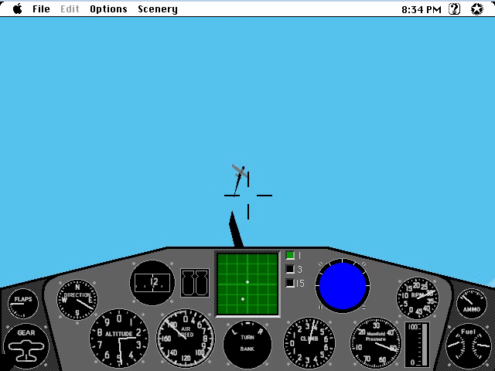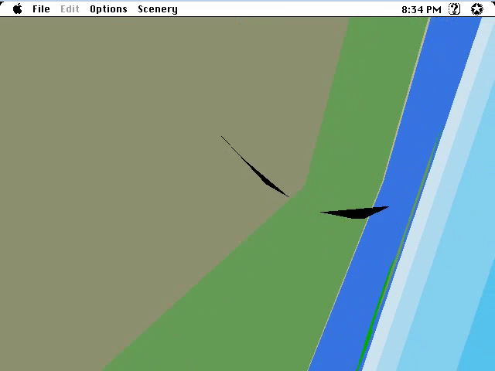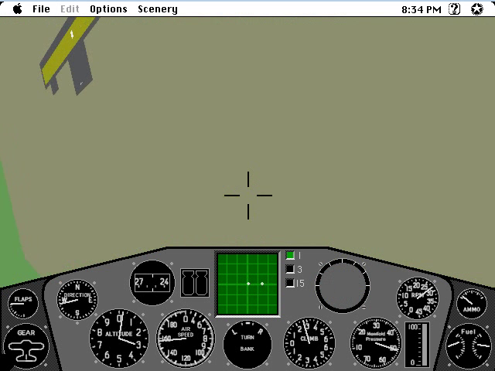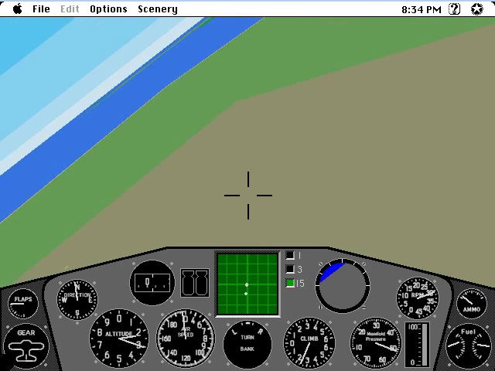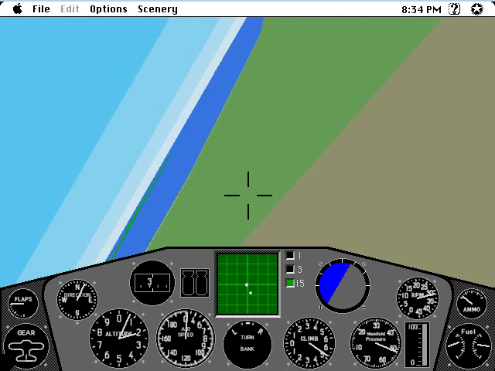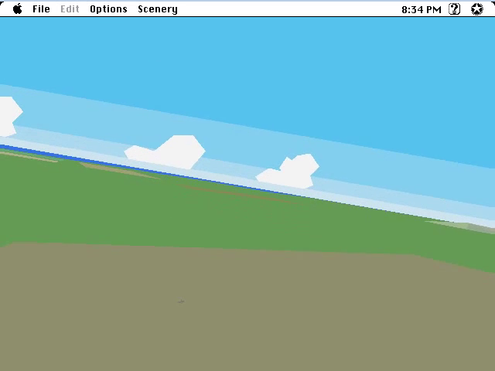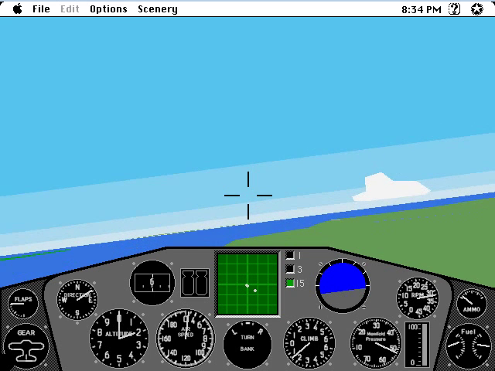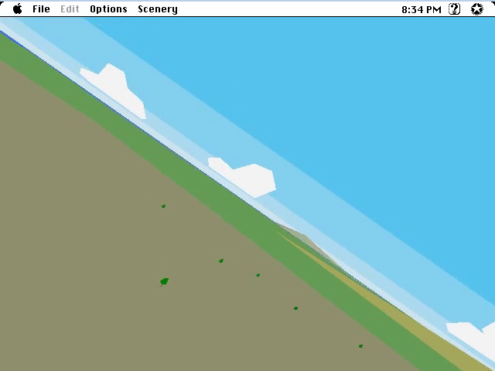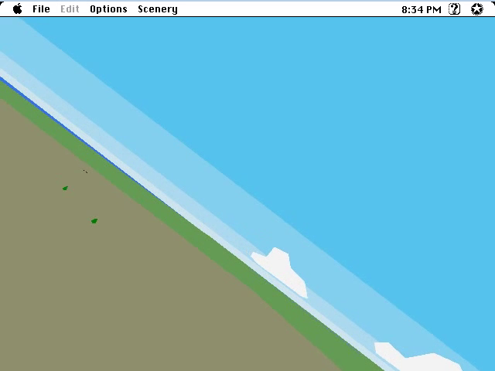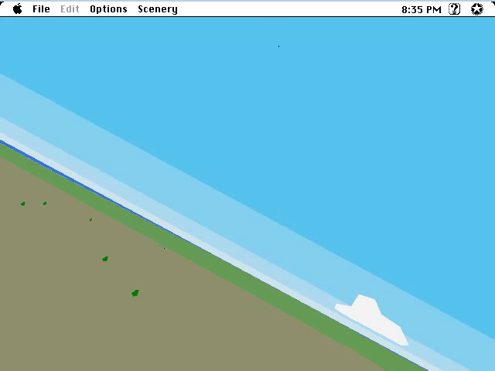There we go. Okay, that should be sufficient. All right, so we're almost out of bullets. I think it's time for us to bug out. See if we can hear the enemy. Not like in Silent Hunter, we're not using our hydrophones. We're just gonna take a listen to his plane not flying.